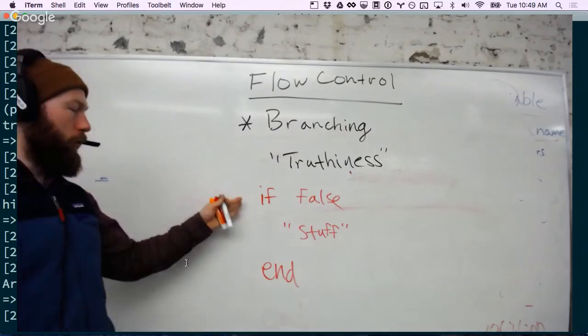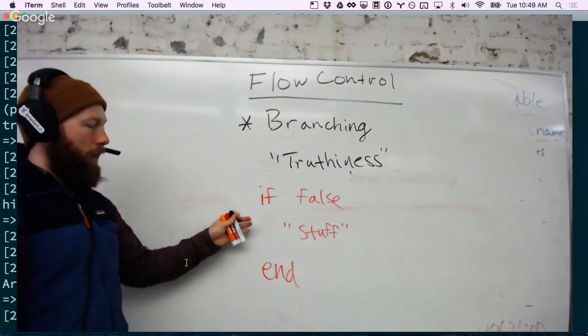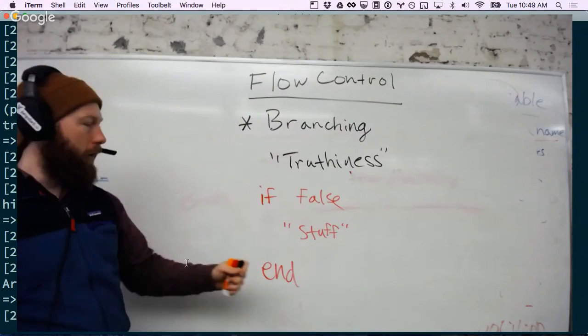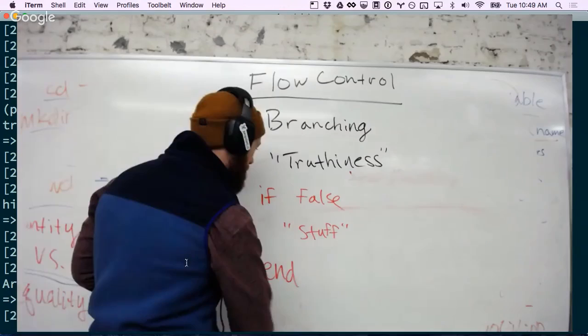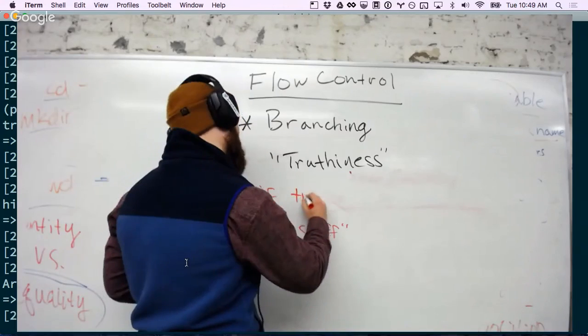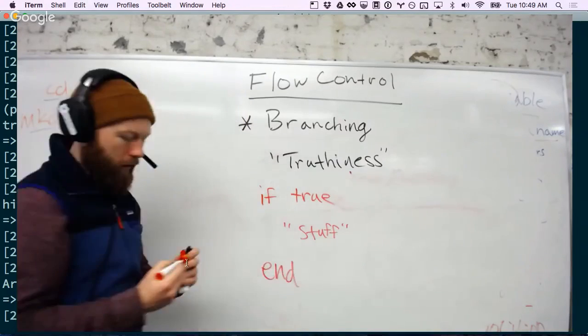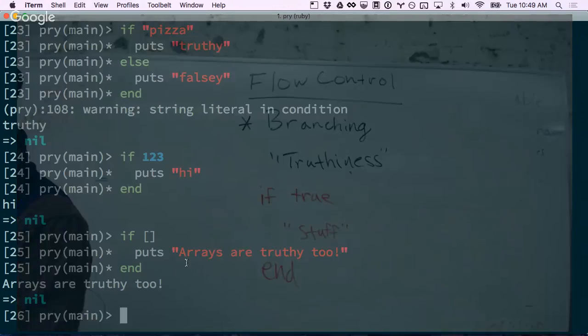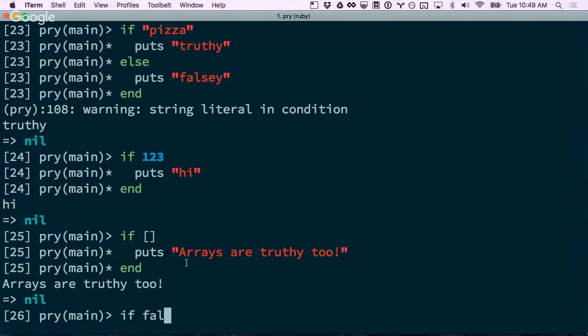In the case when you don't have an else branch, simply nothing happens. So if false, nothing will happen here. If I had replaced the false with true, I would get the string stuff out of that expression. But since I don't have an else, if my condition is false, then nothing happens.